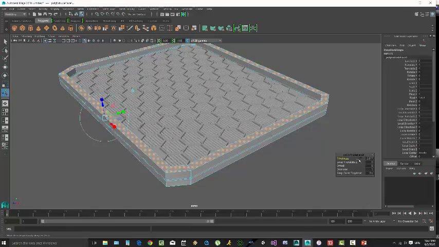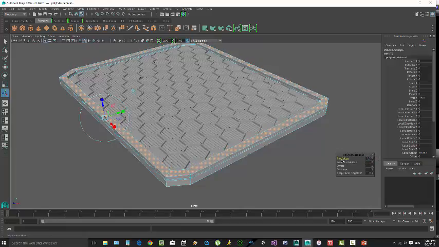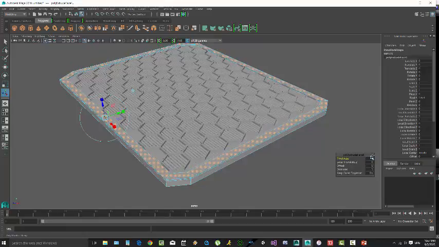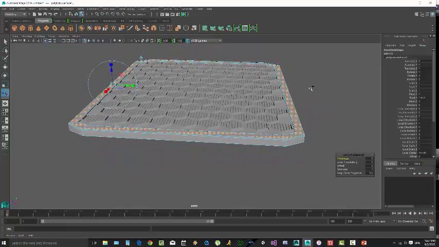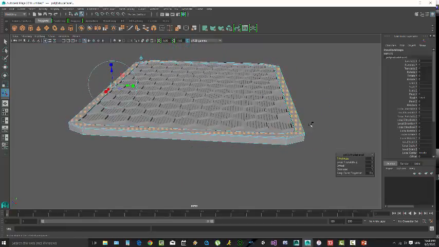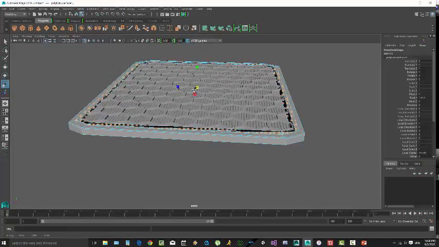I want my thickness here to be 0. I want it to stay on the face that it's currently on. And I actually just want to change the size. Actually, yeah, that's not going to work. I'd have to do it locally.